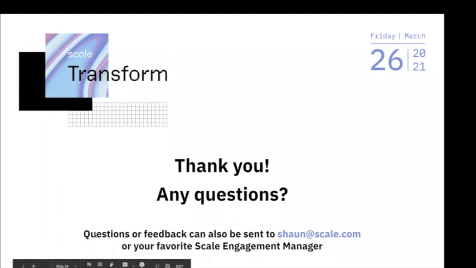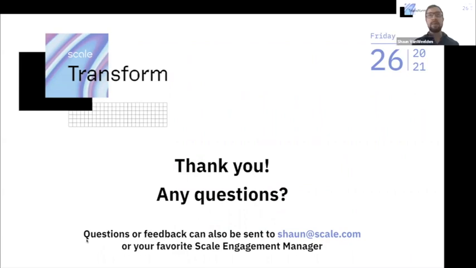Just to kick things off, first question I have for you, Shaun, is can you also add a hypothesis to LiDAR annotation tasks? Yeah, that is something that we are exploring now. So what I would encourage you to do is get in touch with your engagement manager, and we can chat through how that would work. We really just want to hear about your use cases and make sure it's a good fit as well. It's definitely an interesting topic for us, and we'd love to get your perspective on it.